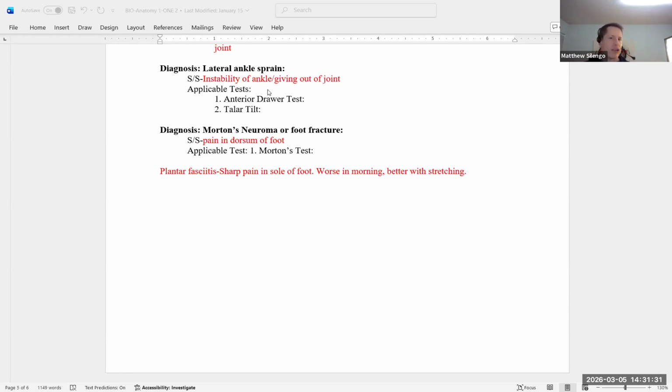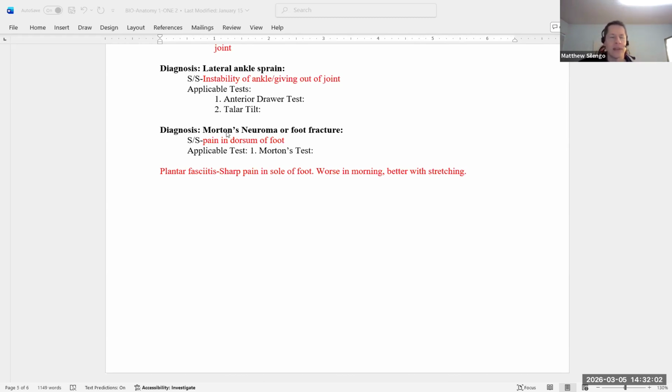You just want to make sure at the end of the day that you recognize these are the conditions you need to know. These are usually the symptoms the patient complains about. This is the test you use. This is the name of the test. So if this test is positive, it indicates this condition. And then maybe very brief, generalized descriptions of how you do the exams, but nothing overly technical.